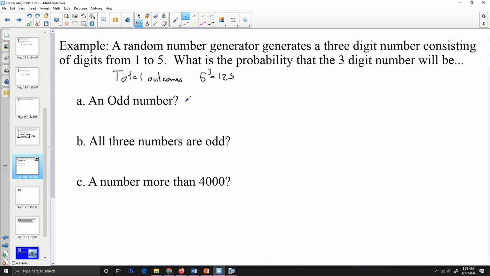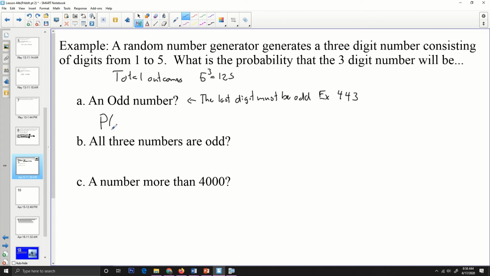All right, so this first one, what does it take to have an odd number? To get an odd number, the last digit must be odd. As an example, I can have 4, I could have 4, and I could have 3, and that's still an odd number. So 443 is an odd number just because the last digit is odd. I can have anything here. It doesn't matter what those values are.